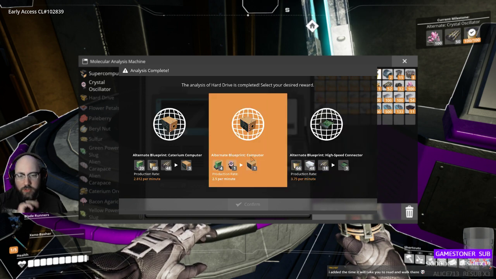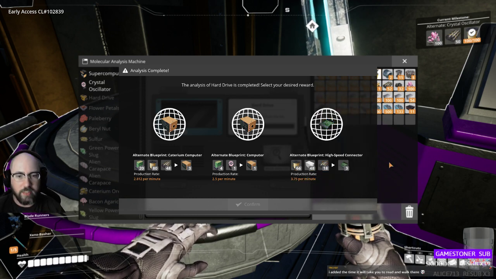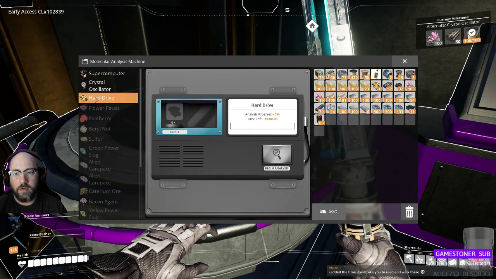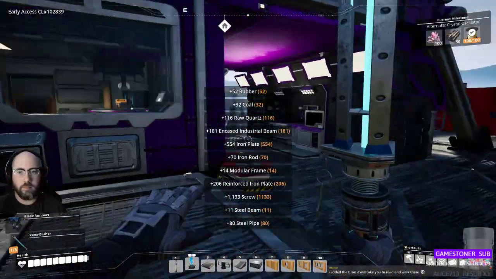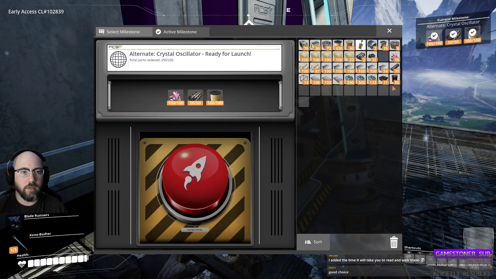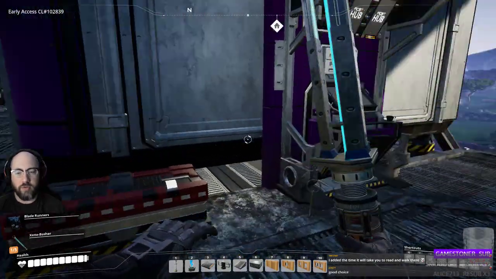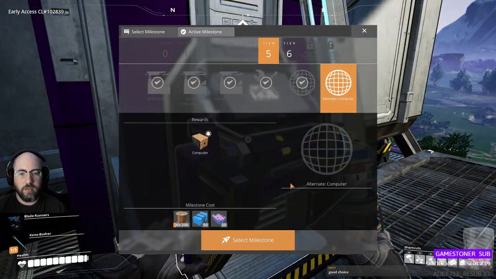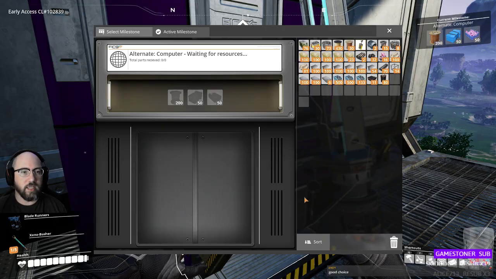Alternate blueprint for computer, alternate blueprint for Katarian computer, alternate blueprint for high-speed connector. I was kind of hoping I'd get some more lower-end things. I think I'm going to go with computer, though, for now. Rubber. Or... because the other two are not needed. The computer is going to be needed before the other two are. New parts. That's an alternate recipe. Alternate recipe for computer. Okay, we're going to go ahead and select that one and get that started.